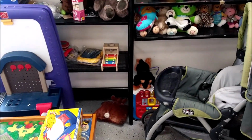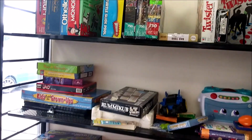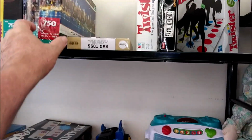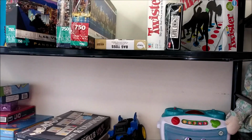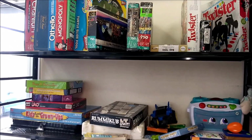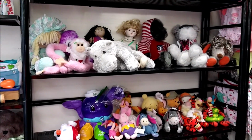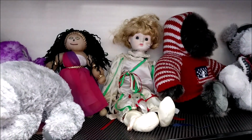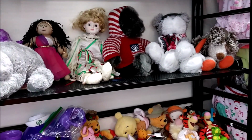A little overview of the toys and games available. Over 3 feet wide, glow in the dark. Puzzles are a hit and miss because you never know if they've got all the pieces. I'm not going to sit and count 750 pieces. That dolly's almost kind of spooky. Just the way she is. At one point in time, she'd be sitting in my haunted house, I'll guarantee that.